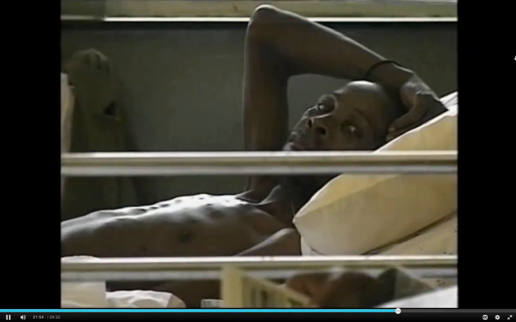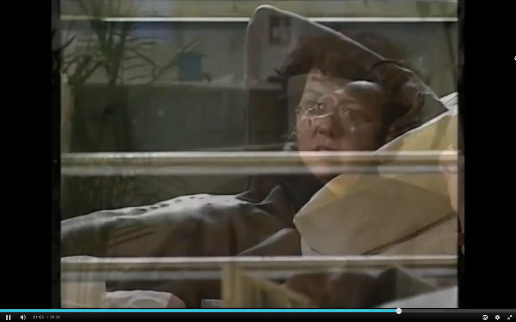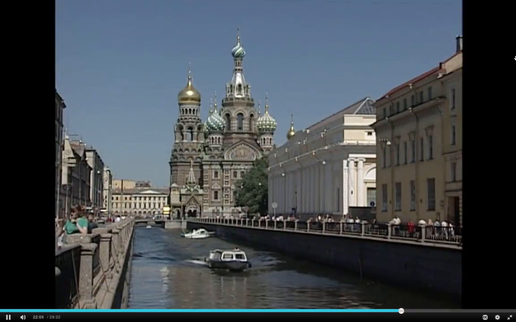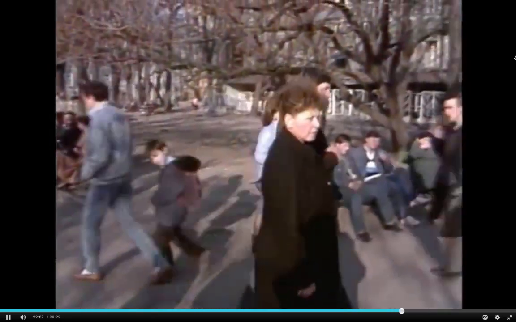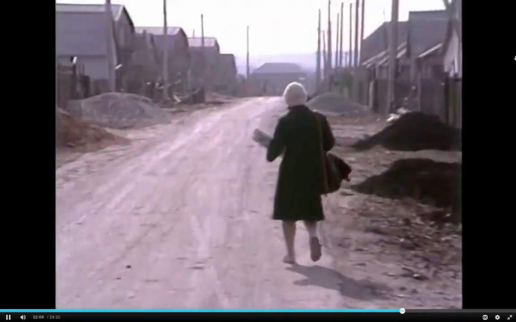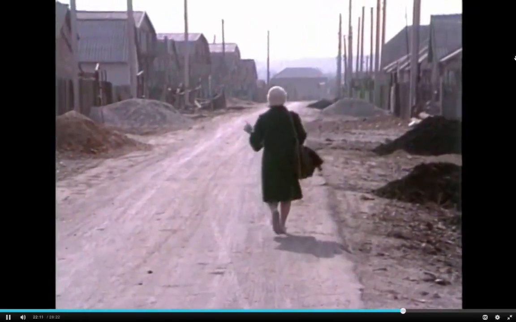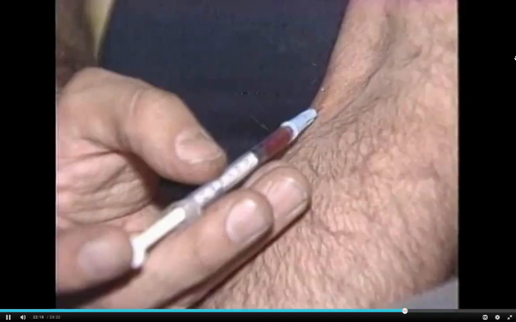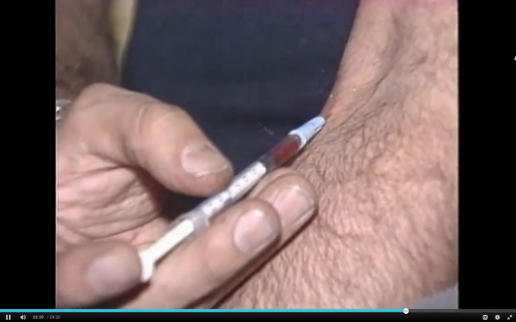Life expectancy today is at World War II levels and moving backwards towards the 19th century, not forwards into the 21st. The most rapidly growing epidemic of HIV is in Russia, Ukraine, and the Baltics. It's estimated by the year 2010 up to 12% of Russians will be infected with HIV. That is almost a 100% IV drug use, narcotics-driven epidemic.